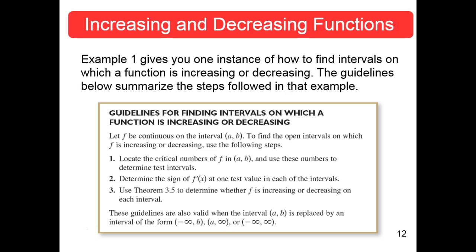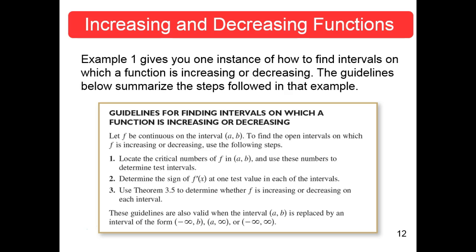Or where the first derivative doesn't exist. That would account for any continuous values that may not be smooth. Points, cusp, things like that. The first derivative will not exist at those points. So we have to also consider those. So the critical numbers, again, this is a review, where the first derivative is equal to 0 or the first derivative doesn't exist. And that's all determined by your first derivative.